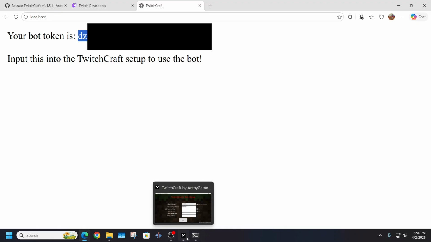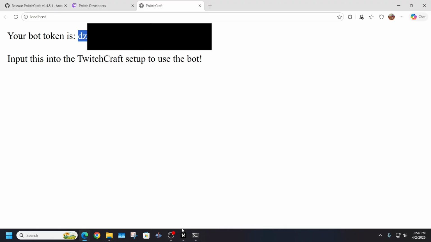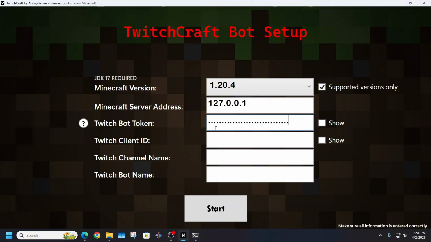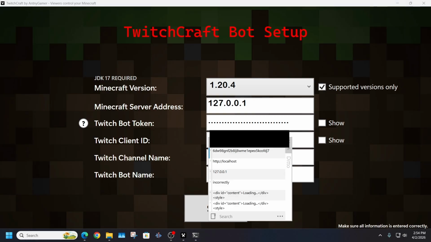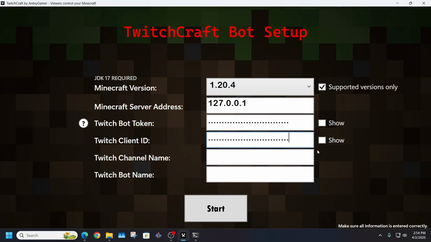I already have a bot token, although I should be able to use this one, so let's try that out actually. And then the client ID, as we said earlier, that's just going to be your 60W or whatever your client ID is. And then it's going to be your Twitch channel name. So whatever account you want to stream on Twitch, my account is Anthony_is_epic. So I put that in. Make sure it's uppercase or lowercase, doesn't matter, but make sure you properly spell your username.